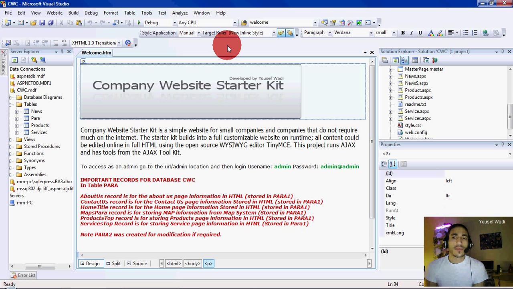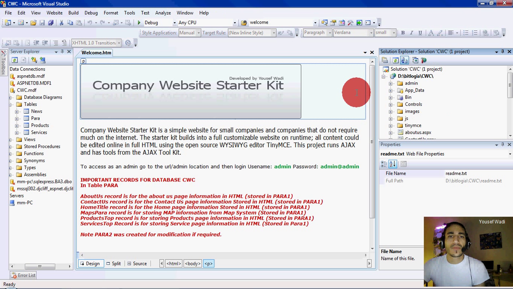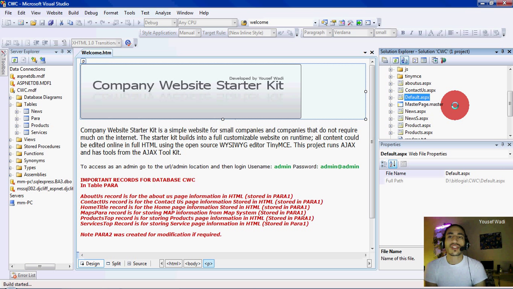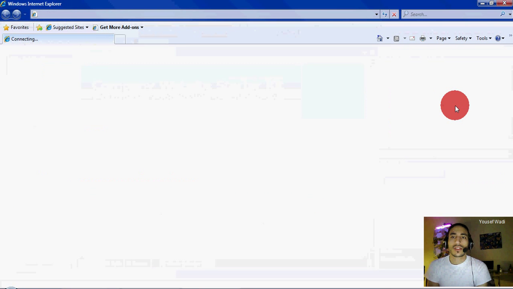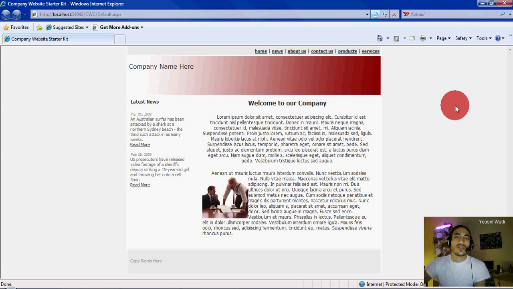To see this template, right now it's running pretty smooth, really well. To show you exactly how it looks, let's run it and go to the default page. Now basically if you just upload this to a server and run it, you can just start creating that website right then, and it's very easy to use. If you would like to change the template, it would be very easy. Just change the master page. I'll show you all about that, just to give you a fast review first.